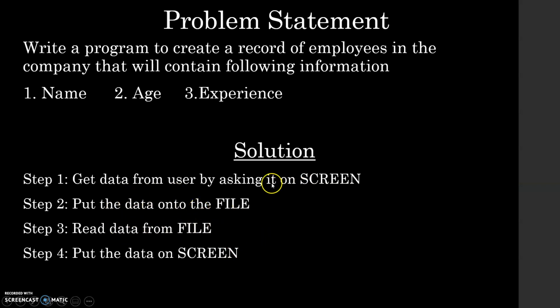Step number 1 and step number 4 are conventional programming that we have done till now, and the 2 other steps will be dealing with file handling. So half of our code will deal with file handling and half with the screen of the user. So we will switch now to Code::Blocks.